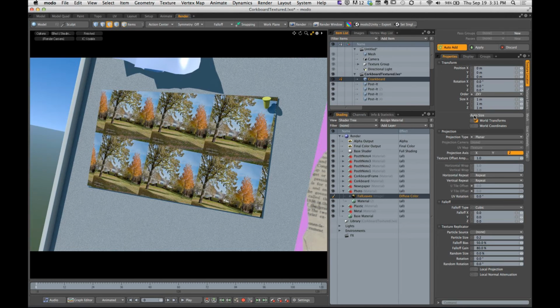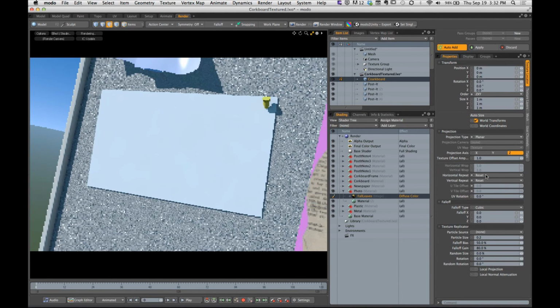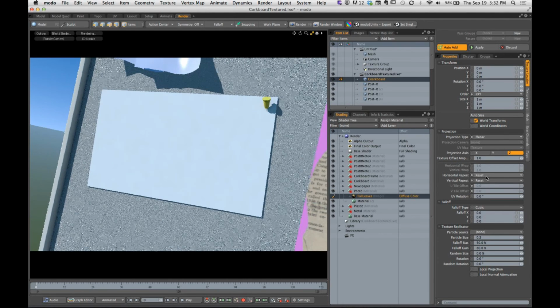The way we can turn it off is by going into our texture locator yet again. And if we keep cruising down below the projection type, check it out. We have the horizontal repeat and the vertical repeat. These 2 channels are going to determine how it's being stamped and repeated across our scene. So if we turn them to reset on both of them, check it out. Mine's going to be gone, but it's no longer there. Okay? I'll talk about why it's not there in a second.